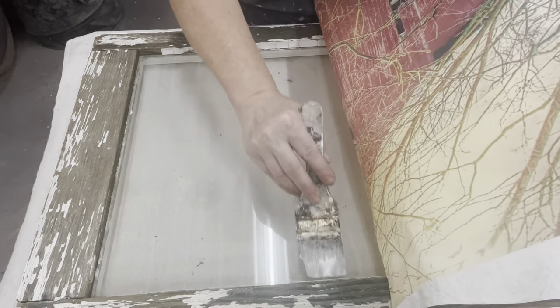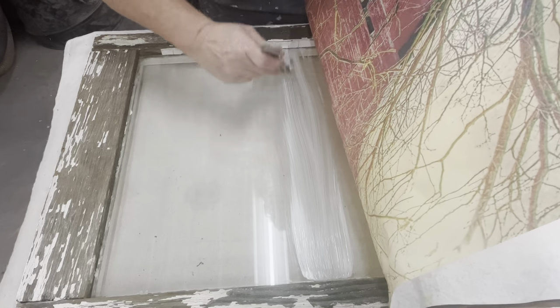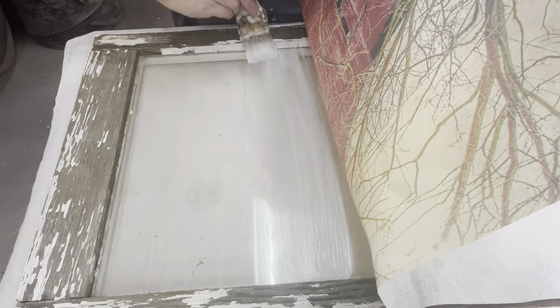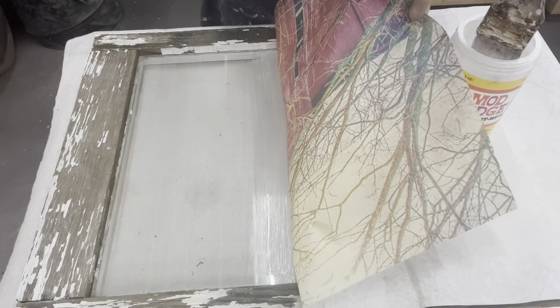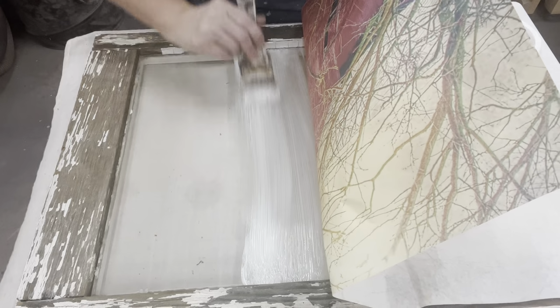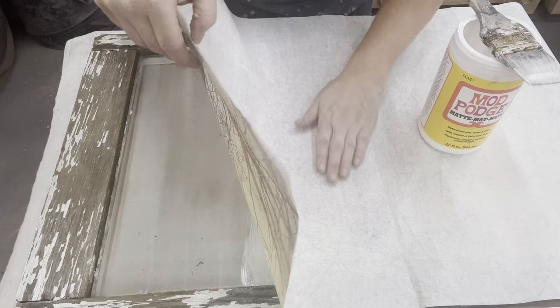So you just put a nice thin layer on. It always looks thick because it's white, but it does dry. So yep, just go ahead and brush it on, and then just very gingerly, because once that paper gets wet, it is rippable. This is the 18 pound decoupage paper.